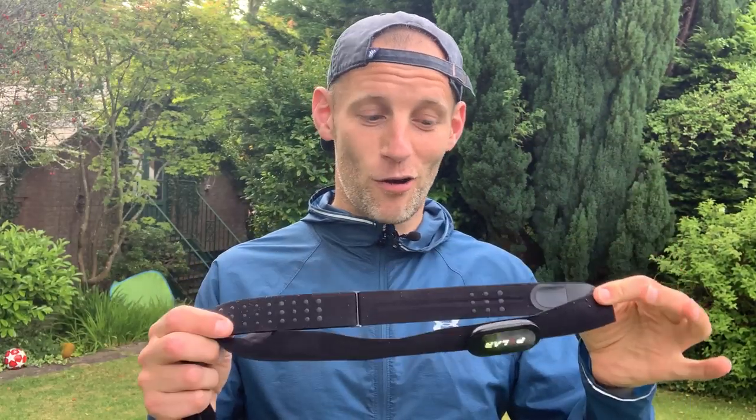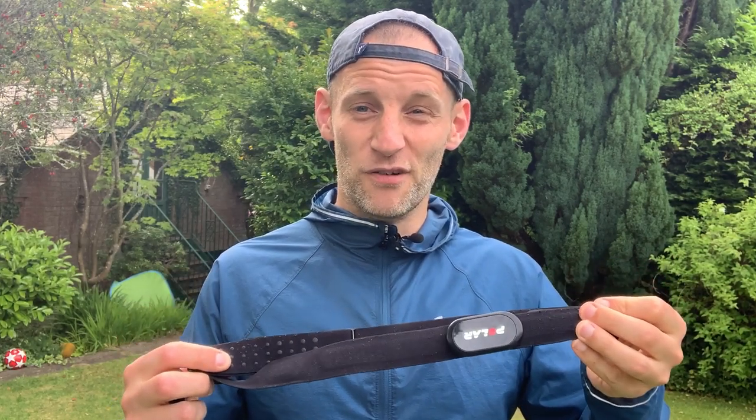Now if the chest strap isn't your thing — and we know a lot of people have problems with chest straps from comfort over long runs — there are alternatives. Another way to look might be going for an arm strap. These carry optical sensors just like your watch but they can be worn in various different places: on the forearm, on the bicep, and some can even be moved to the temple attached to your goggles to read your heart rate whilst you're swimming. They're also pretty lightweight and most offer some kind of built-in storage for workouts, so they can be used independent from your phone or other devices. In some cases they even offer improved accuracy over the optical heart rate built into a watch. Here are our top three picks.